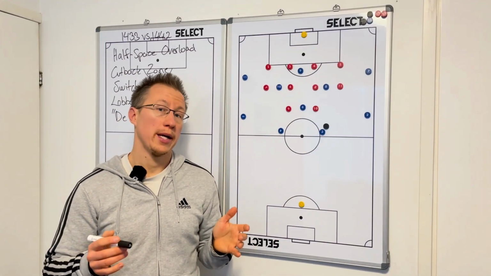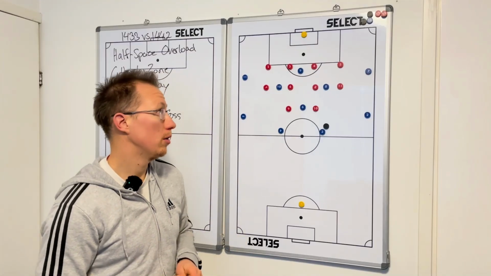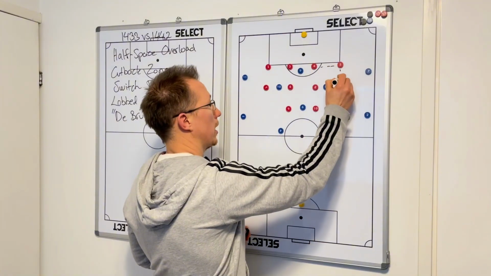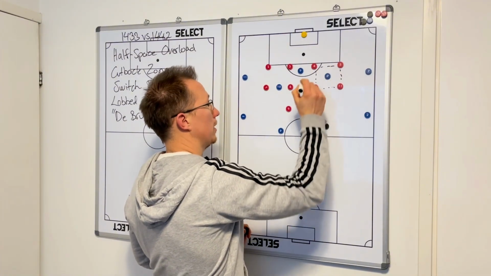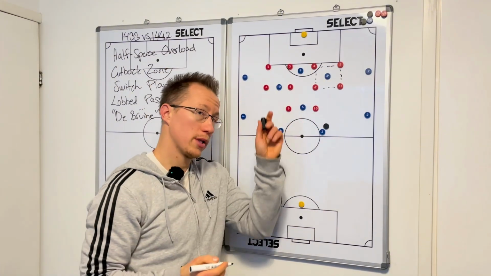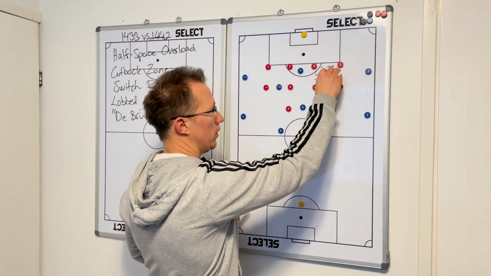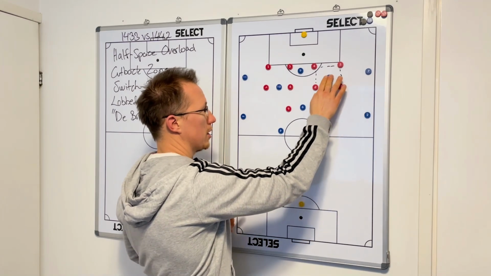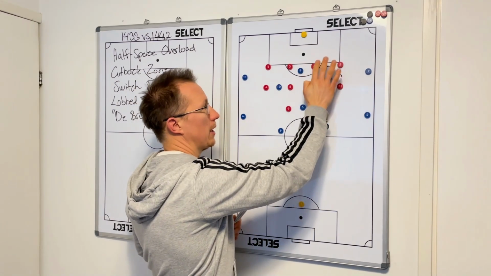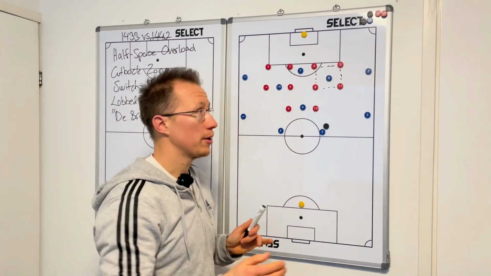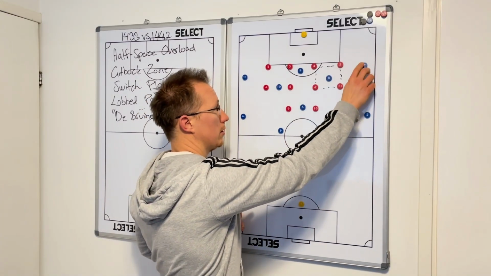Here you want to create a 1-against-2 overload against the opposing fullback. So we are talking about the upper half space, and in this example I use the attacking midfielder to create the overload. So we want to position our number 8 just around between the center back, fullback, winger and central midfielder. To make this work, you also need your winger to stay up high.